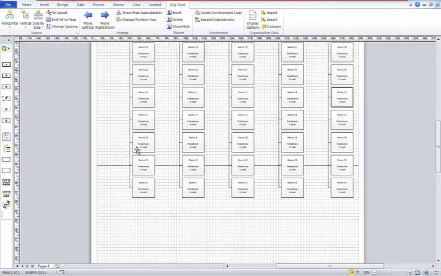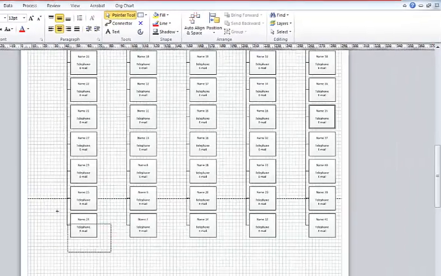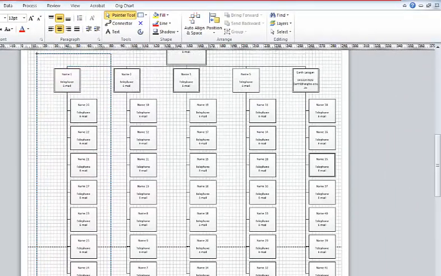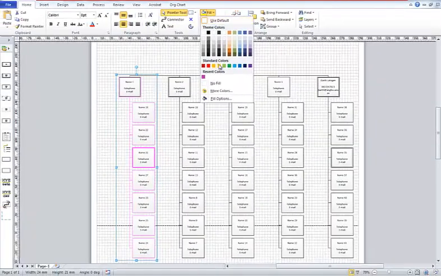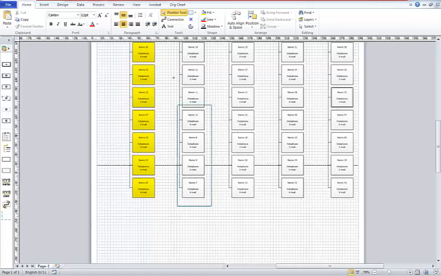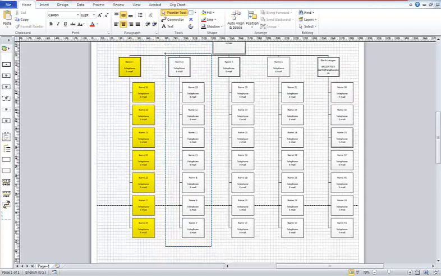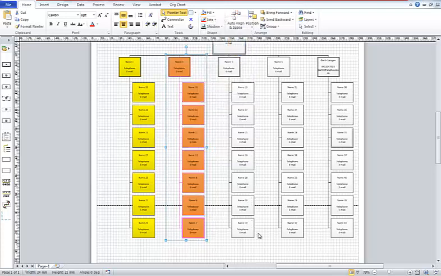Now if I wanted these to be all the same colour, click on Home, pointer toolbar, and I highlight all the area that I want, and then I'm going to fill this with a particular colour, say yellow. And then we'll highlight all this one, and we want that orange.